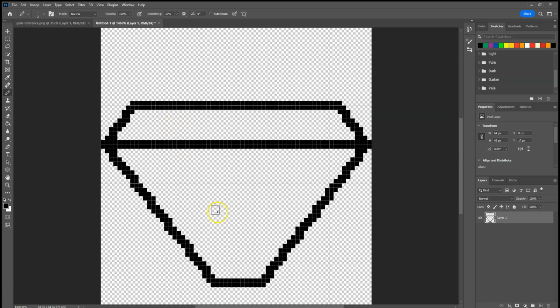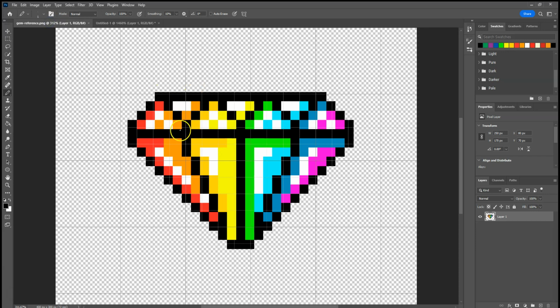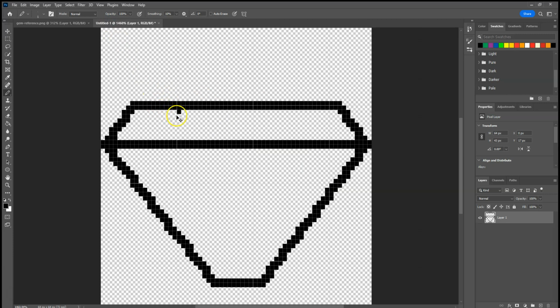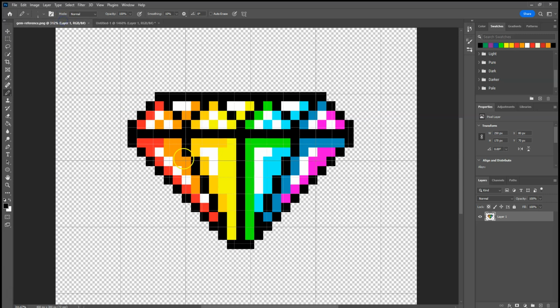Now, because this is not the outside border, I'm actually going to decrease my pixel size back down to 1. And I'm going to go ahead and use this guide as kind of my first color section. Now, if I do this straight down, you can see that we do not have straight down here. We have these kind of angles going. So I'm actually going to undo that a little bit. And I'm going to do my rainbow gem just a little differently than my rainbow image that I have for reference here. Because remember, this is a reference image here. It doesn't have to be exactly the same.